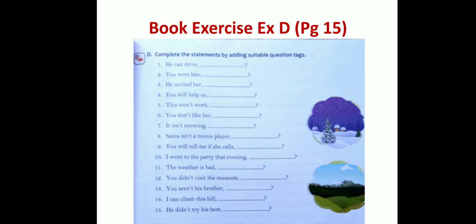Okay. Similarly, you're going to do the rest of the exercise. You will do this in your rough copy. In the next class, I'm going to discuss the answers with you. Only then you will do this in your book. For now, you will do it in your rough copy. That is your homework. Understand this video, read the PDF of the chapter, read this part, understand very nicely first, and then you do exercise D in your rough copy.